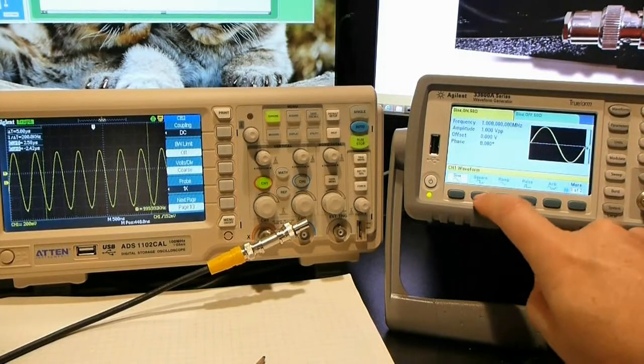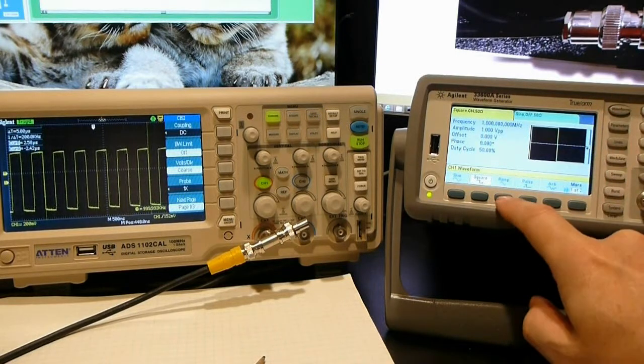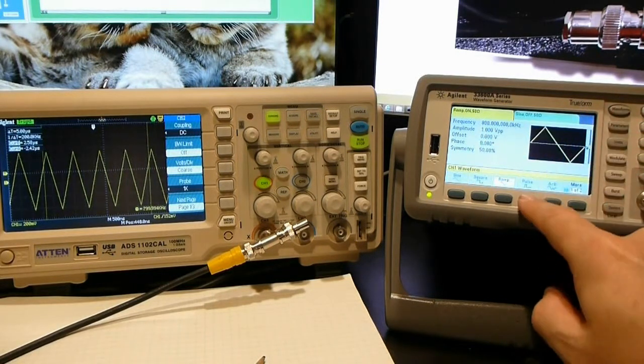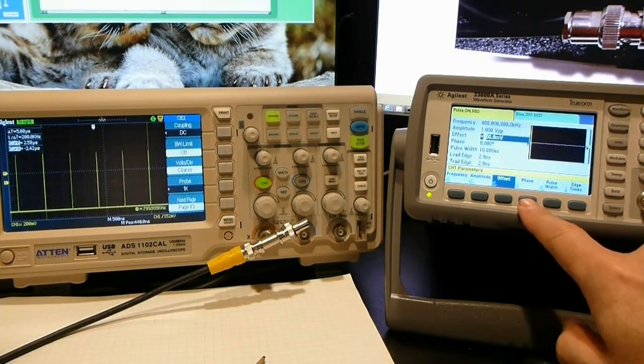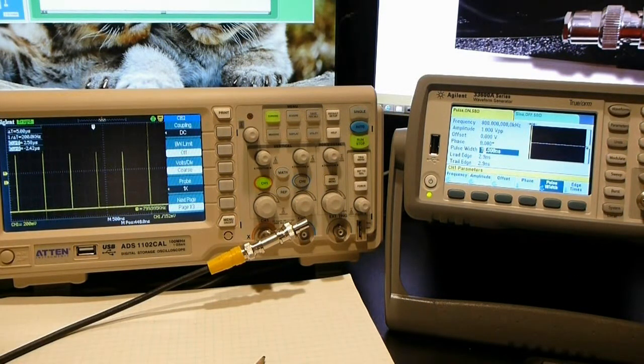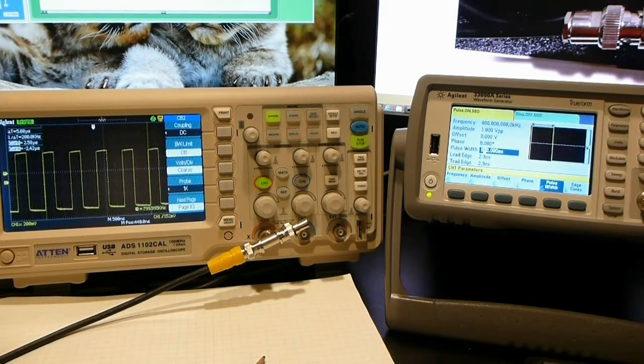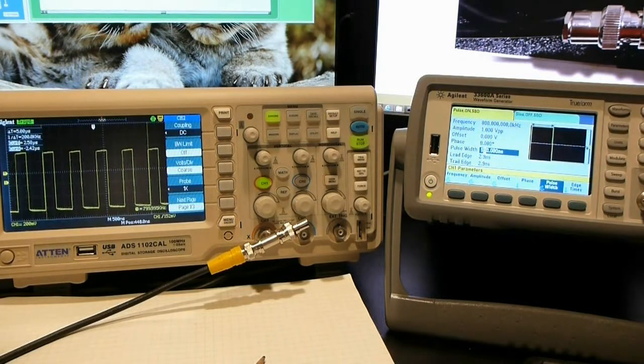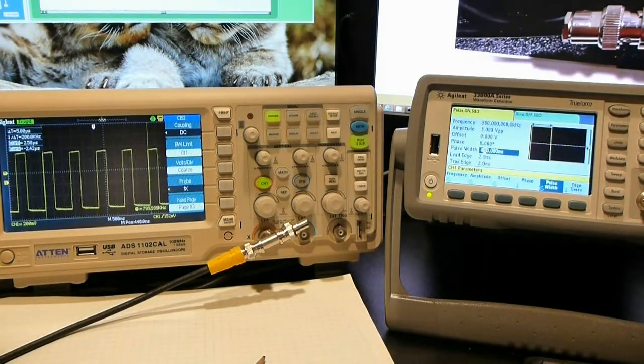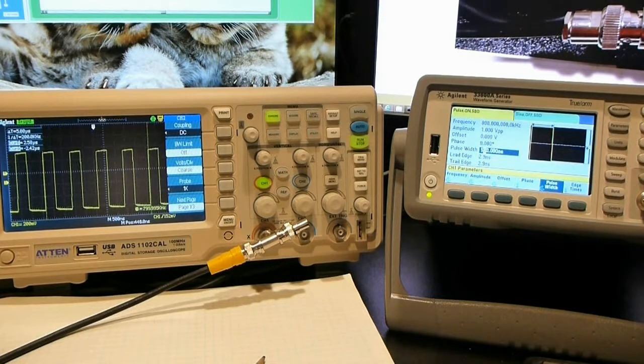Let's just play with some of these settings so that you can actually see the results. So we were saying before waveform. We're just going to go through square wave, ramp, pulse. So that I think I left it very narrow right now. Let's just go down to pulse width and see if we can easily crank this up. That's actually quite easy to configure. So running at 800 kilohertz at the moment was the frequency I had set.